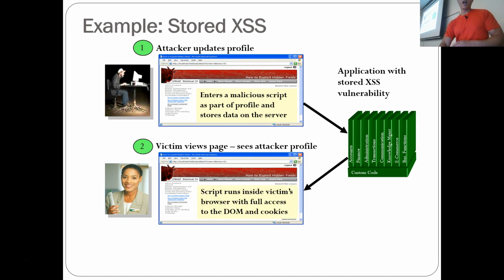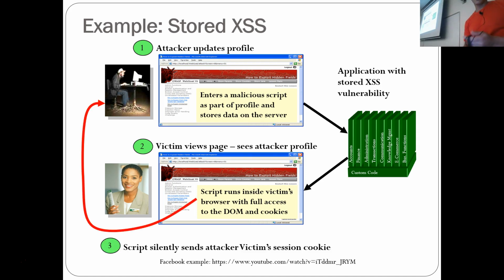The victim is looking to view the profile, but is then delivered a malicious script that executes in the page's context. And then the script runs inside of the victim's browser with full access to the DOM and whatever cookies that page has. And then, for example, it can silently send the session cookie, just like we had earlier, to a malicious site. So this could be, well, not bank.com, like maybe a social media site.